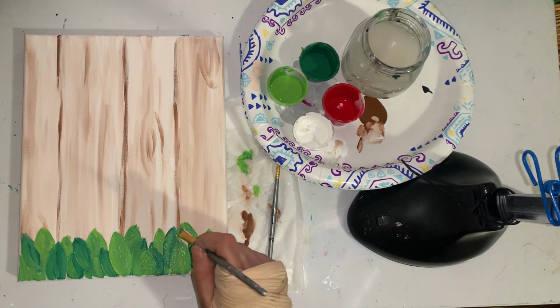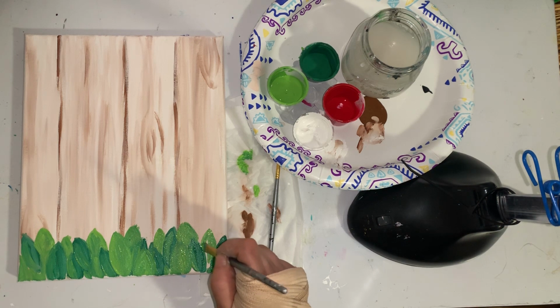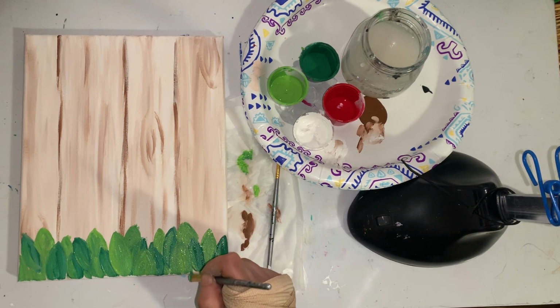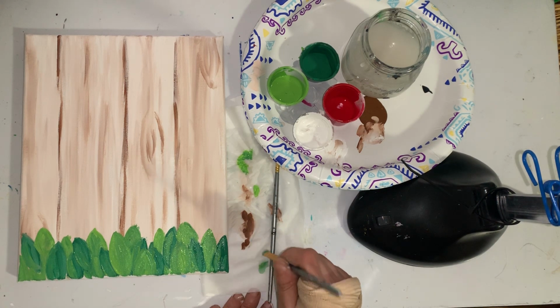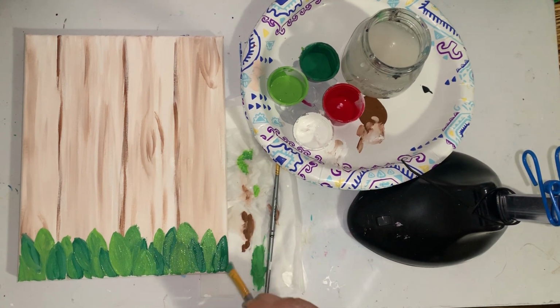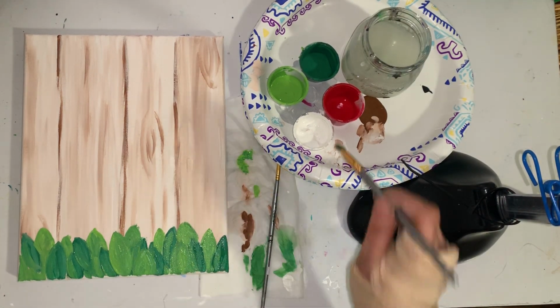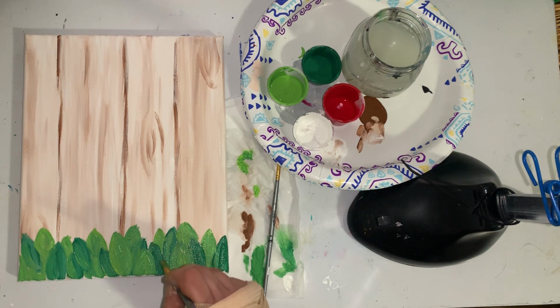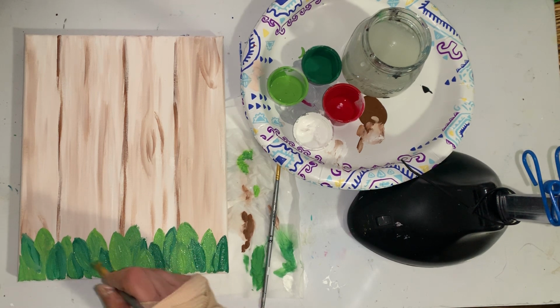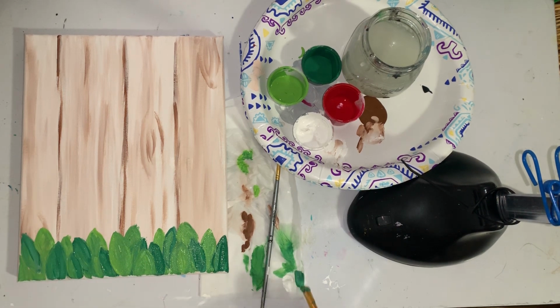And you can go back and give these a second coat, which means you let them dry and then go back over them again to give it a little bit more coverage. Oh, beautiful. If you wanted to go back with the dark green, be sure to wash and dry your brush and just go over there and give that dark green another coat. You can go back and forth and fix it up or clean it up a little bit more if you'd like. I just cleaned my brush and went back to my dark green now that it's a little bit more dry and gave it another coat.